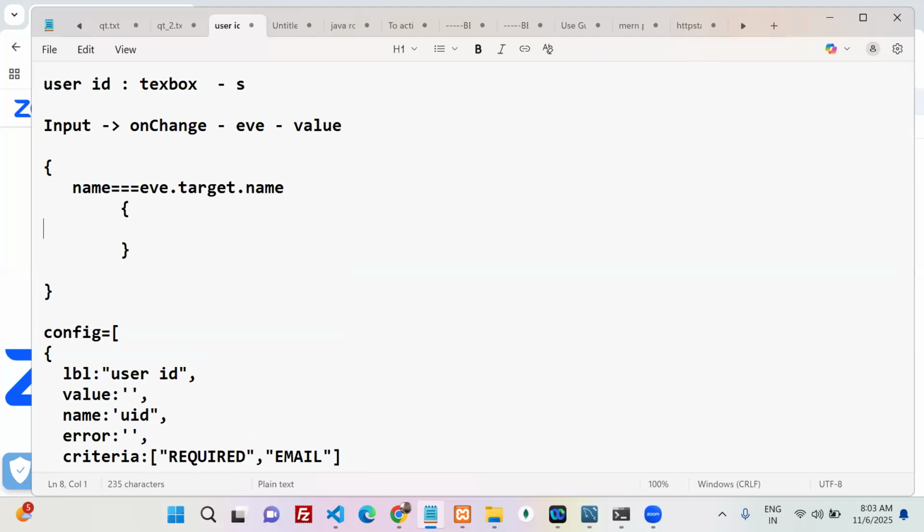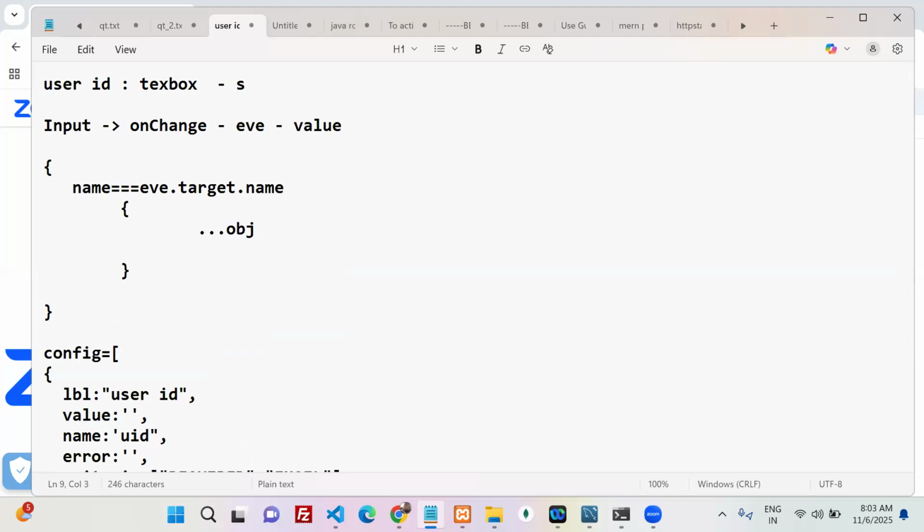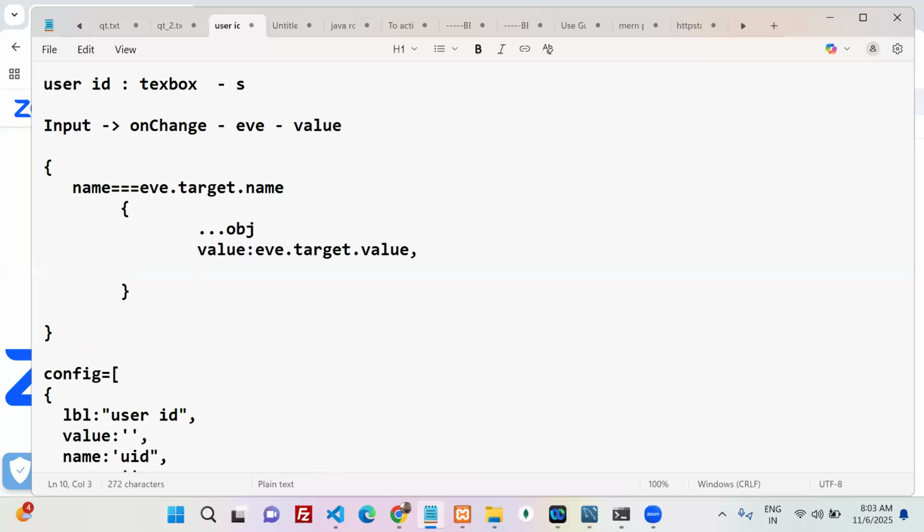Don't change the previous data; use the same spread operator for the previous object. Now I want to update the value with event.target.value. And the next one, what do you need to update? The error. You have to do the pattern check here. Whenever you do the pattern check, it returns either an empty string or something else, and you assign that to the error. Got my point?